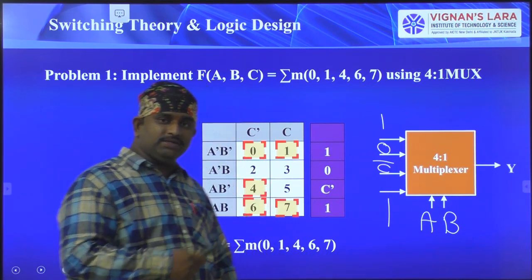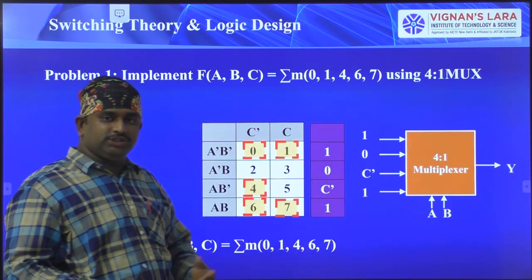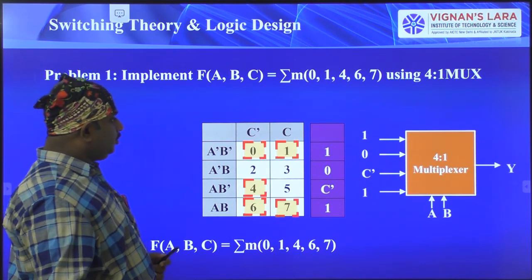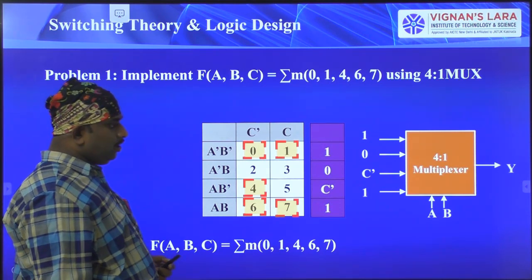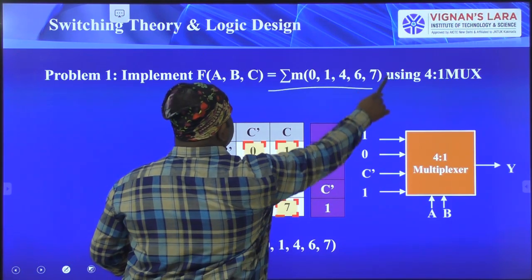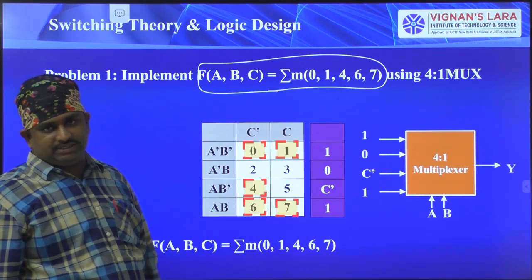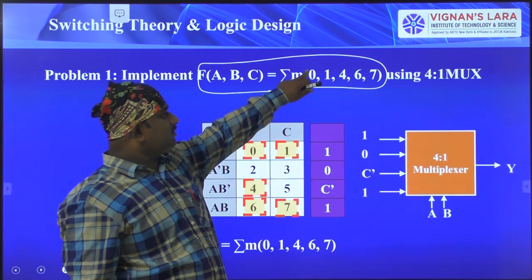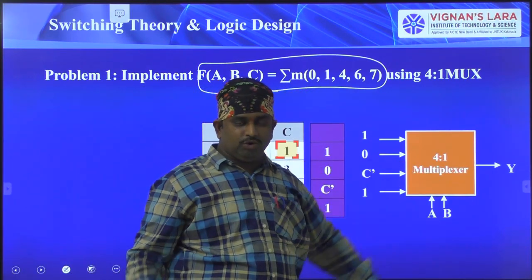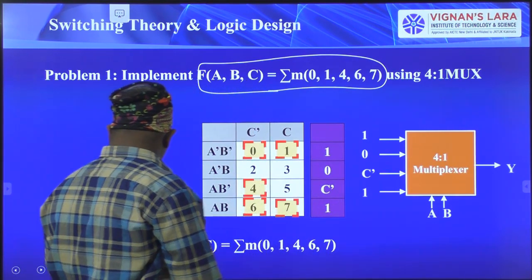How is the problem completed? So see here, now I have mentioned the values. Now we have to check our functionality. So now you have to go back to your home problem. That home problem is this one: F of ABC is equal to sigma small f of 0, 1, 4, 6, 7. That is, for the minterm f0, the output is equal to 1. Now you have to check whether Y is equal to 1 or not. So remember this one.